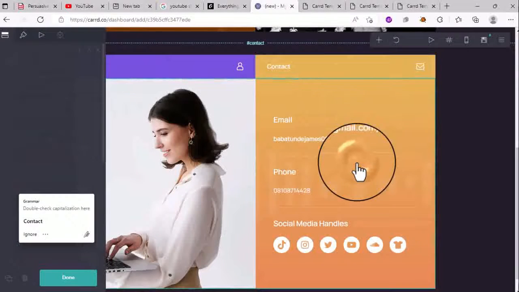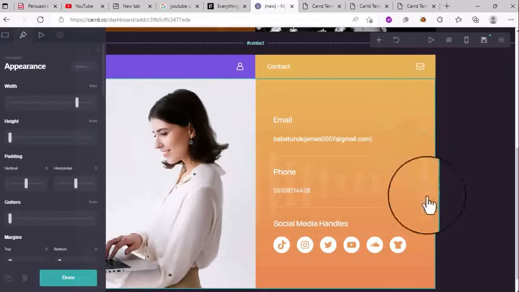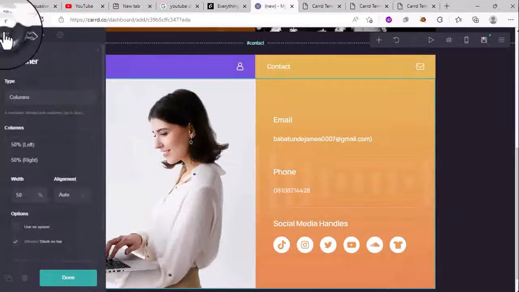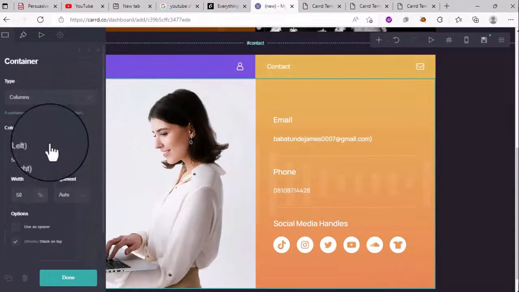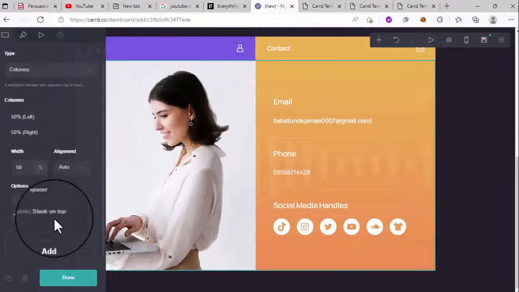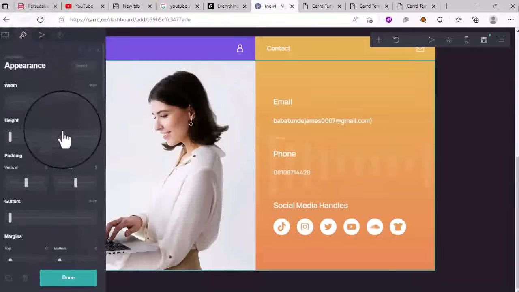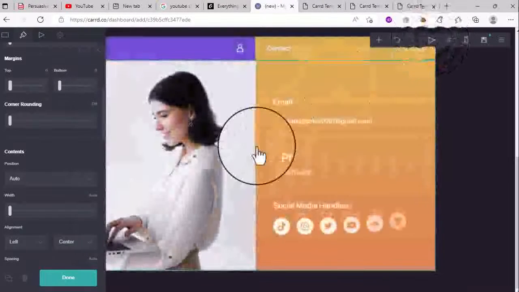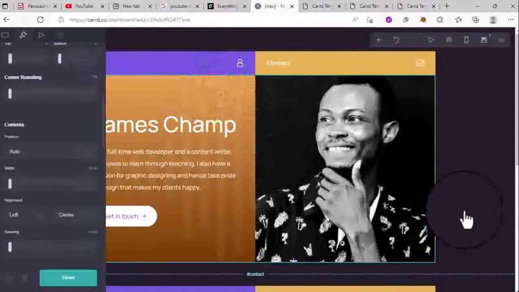So if we preview it, let's preview it. Now we have a page.